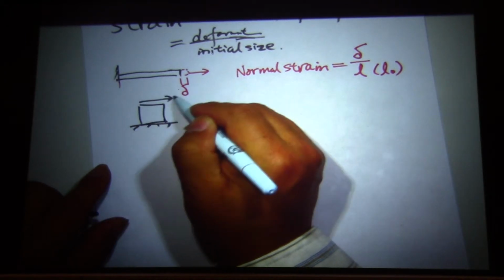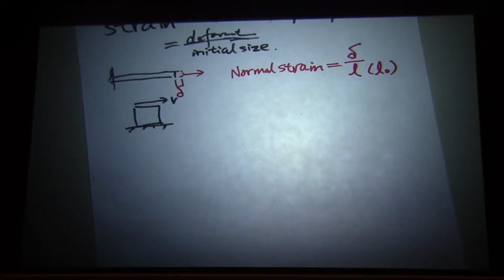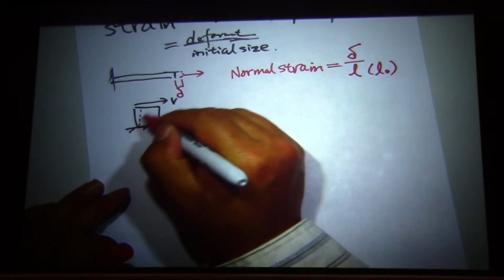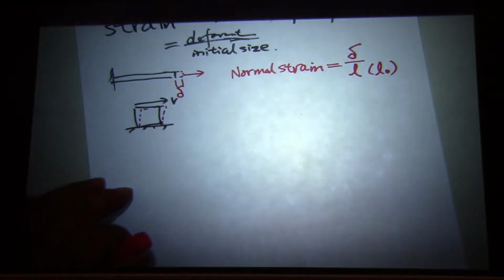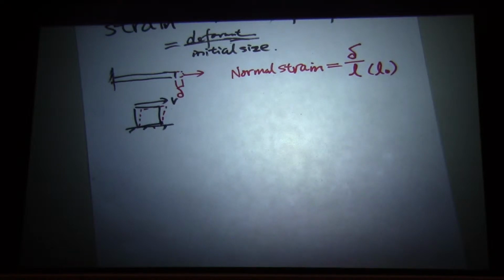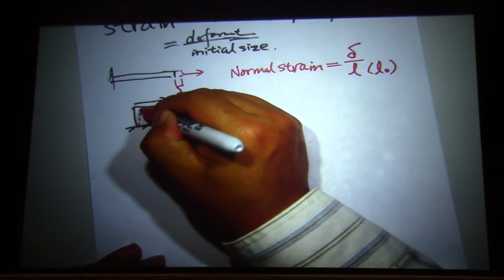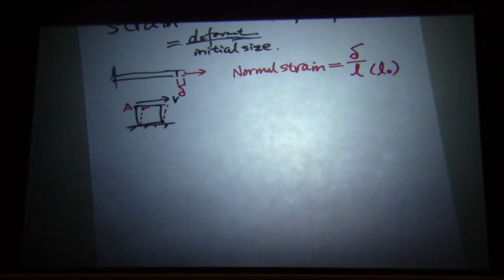What about the other case, if you apply a force V here? This thing will deform into this shape. Now, if you look at this point A here, how much this point moves will depend on the size. If you have a small block and you apply the force, it will move a little bit. If you have a huge, long block, it will move more. So that depends on the size. We need something to define the intensity of this tilt, this turn.